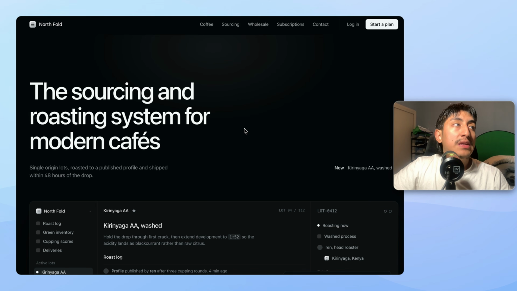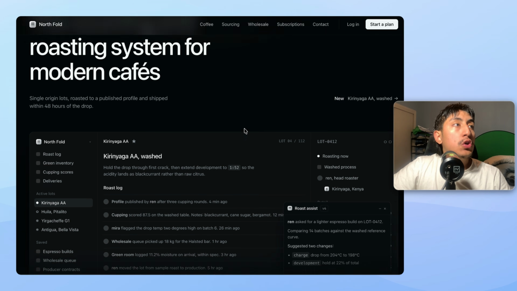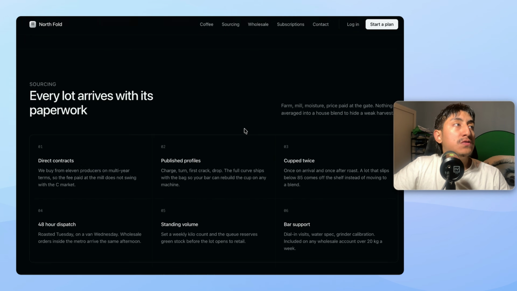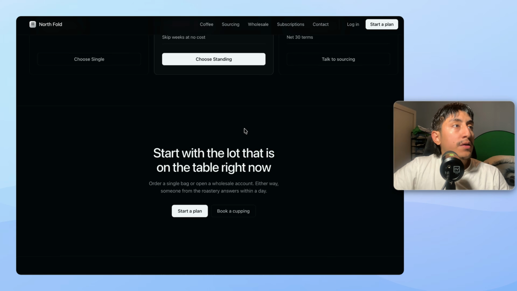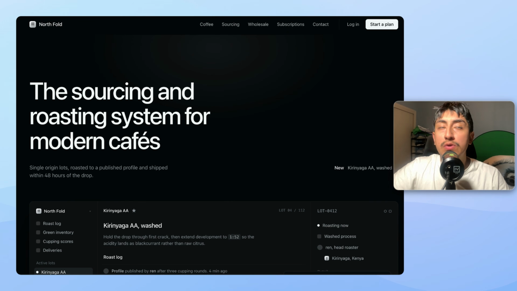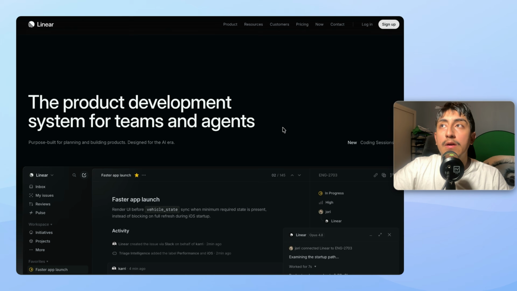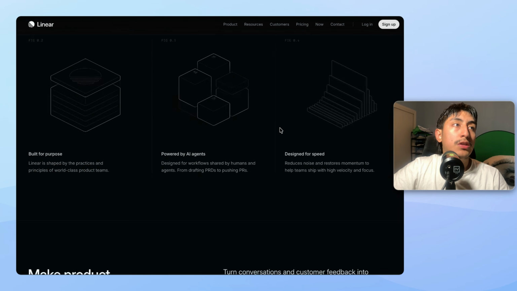All right, ladies and gentlemen, here is the finished result. You guys can see for yourselves, it has very similar styles to our reference screenshot. And I'm going to show you guys the original once again so you can see for yourselves. Again, here is the reference screenshot that we used.